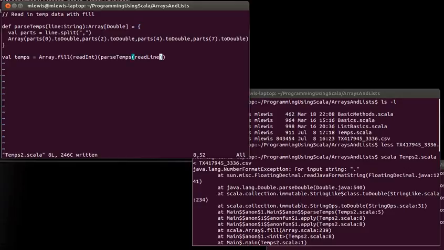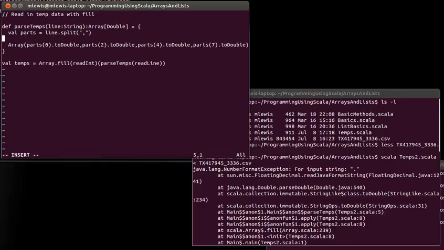By reading it all in the way that I've chosen to here, instead of doing it as individual lines, I can't filter that. But what I could do instead is have an if, so that if parts sub 7, which is the one that's causing us problems, is equal to a dot, then I will return an array of 0.0, 0.0, 0.0.